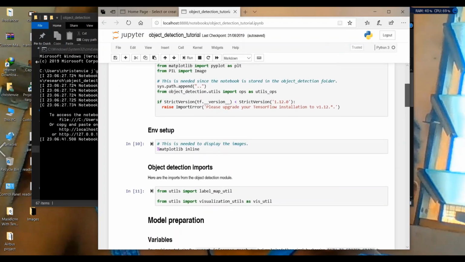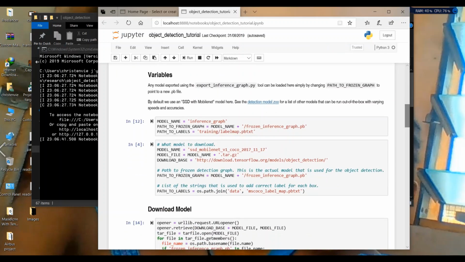Now we have to modify this to specify the inference graph, the path to the frozen graph, and the training label.